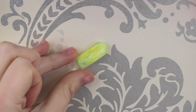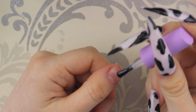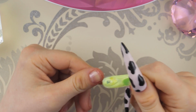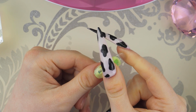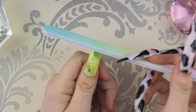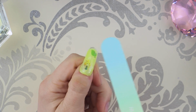Before we can adhere this to our nail, we need to put on our base coat. So I'm going to take my base coat here. And we're going to cure that. All right. With that on, now we can put on our dual form. So we're going to put it there and smush it down. Okay, so I'm just going to put that in there and cure it on my nail. Then really quick, I'm just going to file this one into shape just to make sure that I like how this is going. That way we can do the rest.